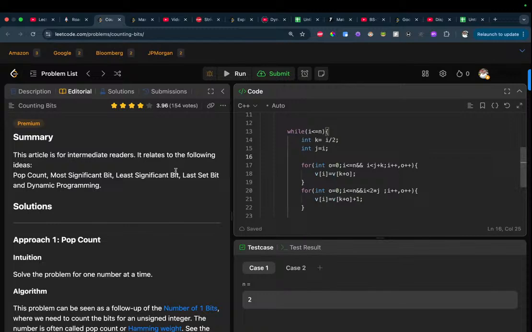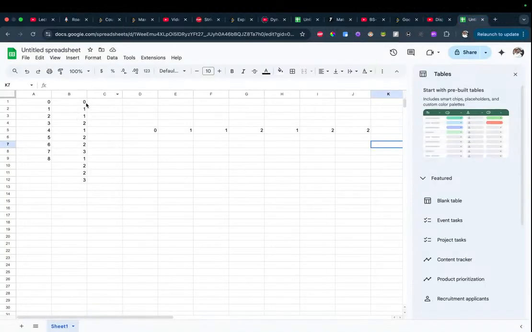I'll have an array of 0, 1. So for the next number, I'll do two operations. So I'll have till 4. Let's say I have 0, 1.